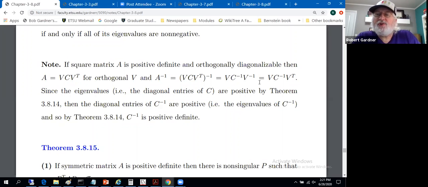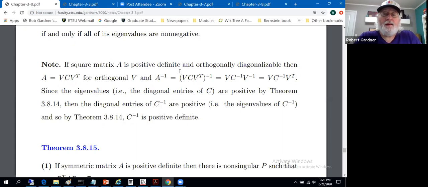So we get an expression of this form, and there we go again. V inverse is the same as V transpose. So we can take A inverse and write it in terms of this. Notice it involves V's and V inverses. By the way, you can find C inverse easily. Yeah, I think so.